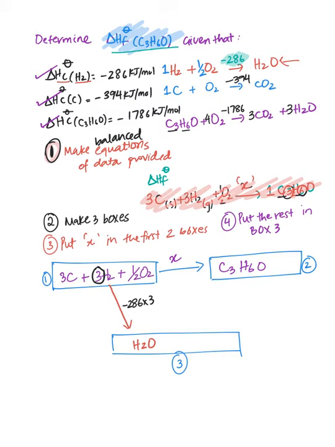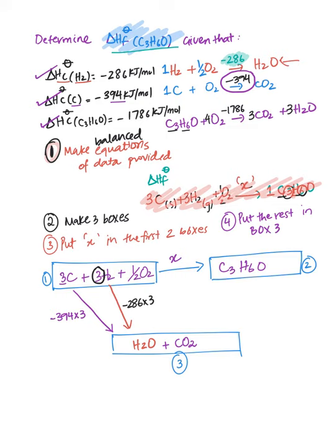Then let's look at the combustion of carbon. Combustion of carbon right here, value for 1 mole is minus 394, where carbon burns in oxygen to give carbon dioxide. We have carbon here, and we can say this is burning in oxygen to produce carbon dioxide. This value is provided for 1 mole, but again we see there are 3 moles burning. So can we say minus 394 times 3?